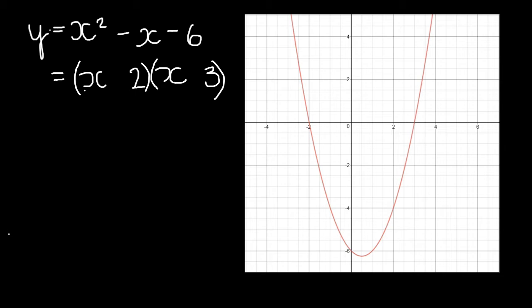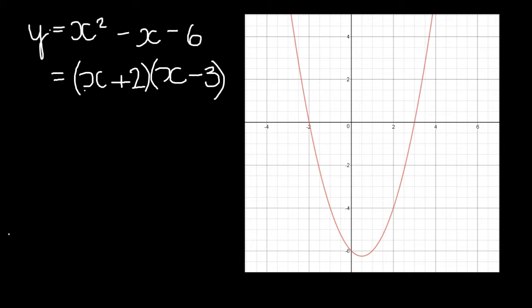And I need to get to minus x. So actually I'm ending up with some subtraction in there. And it turns out that if you write minus 3 and a plus 2, well, I still get my minus 6. Minus 3 times 2 is minus 6. But I also get minus 3x plus 2x, which gives me minus x in the middle.